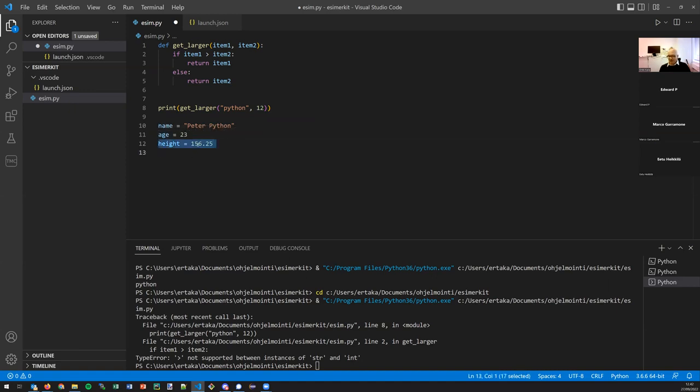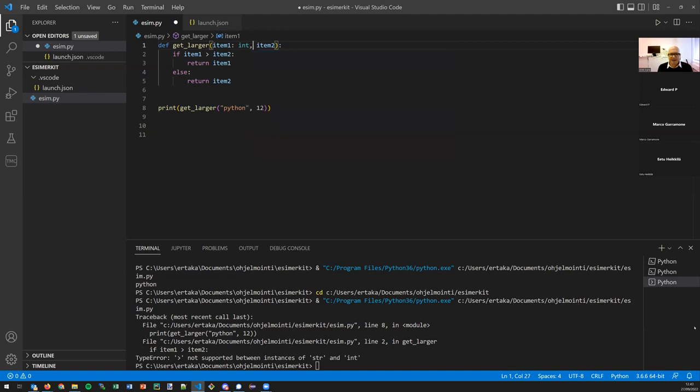But this is problematic with function parameters, because we are not assigning any values into the variables yet. We are defining parameters, but then we are providing the actual values when we call the function with some arguments. And that's problematic because, as we see here, this works with some values, but it doesn't necessarily work with all values. For this reason, we can provide something called type hints.